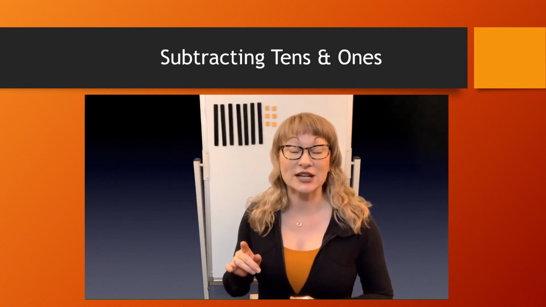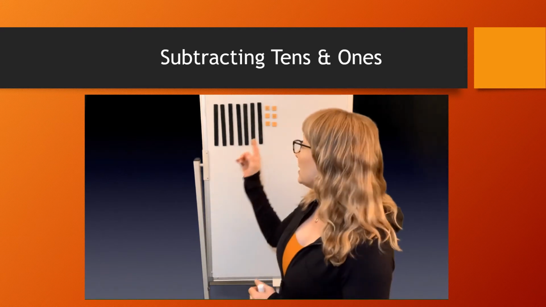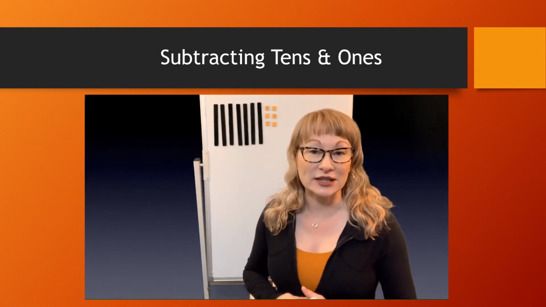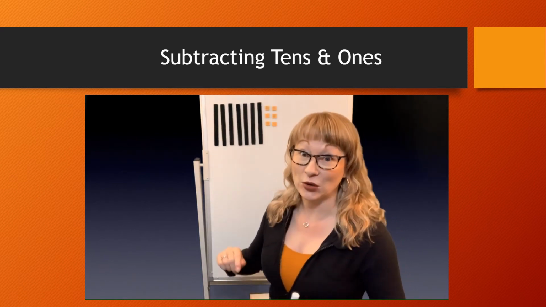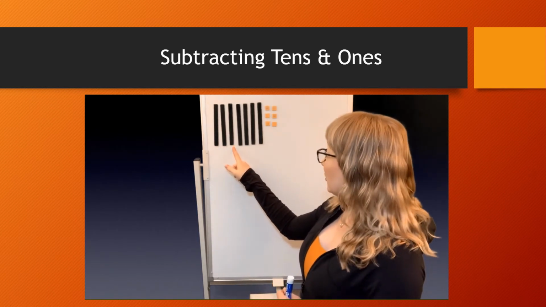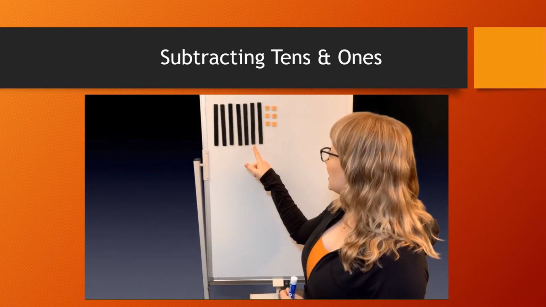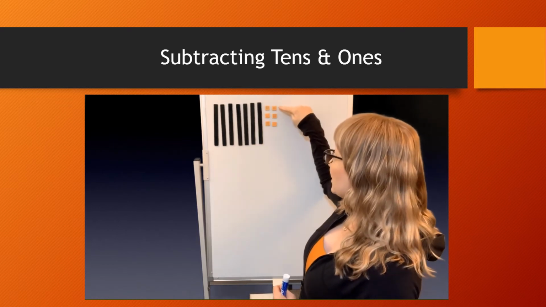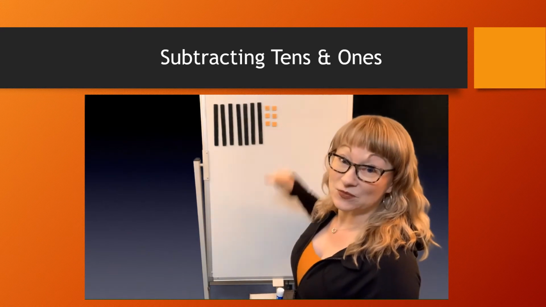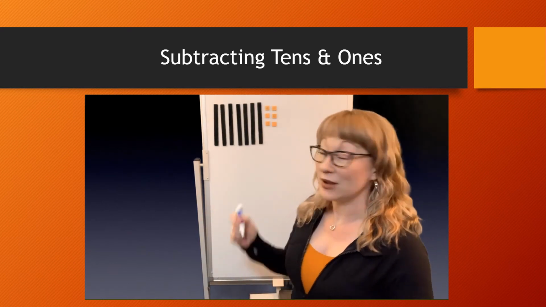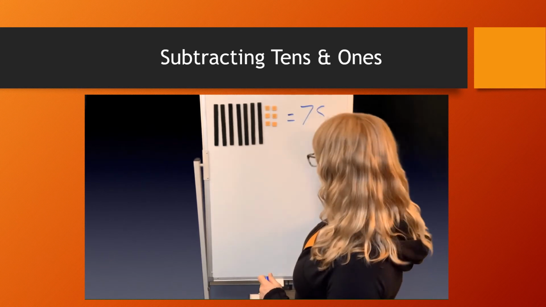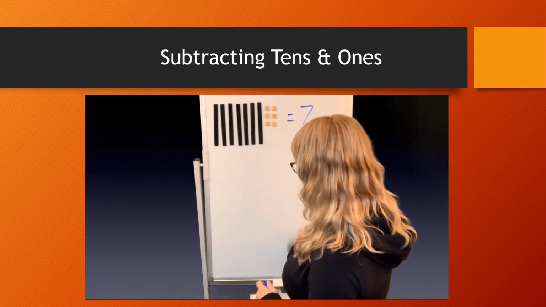Again, we're counting our tens, we're skip counting by 10. And because I've organized our ones and twos, we can skip count by 2 to get to the answer a little faster. I'll show you how that works. Here we go. Count with me. 10, 20, 30, 40, 50, 60, 70, 72, 74, 76. So 76 is our starting number. So all of these base 10 blocks together equal 76.